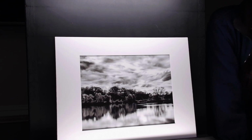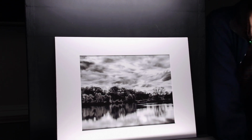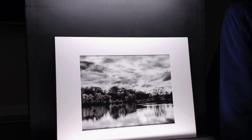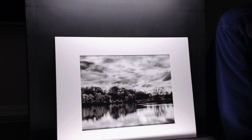Reflections. Part of the sky is a little bit too bright. Maybe you could have cropped down actually from the top, crop some of that sky out. But we'll keep it in for now.